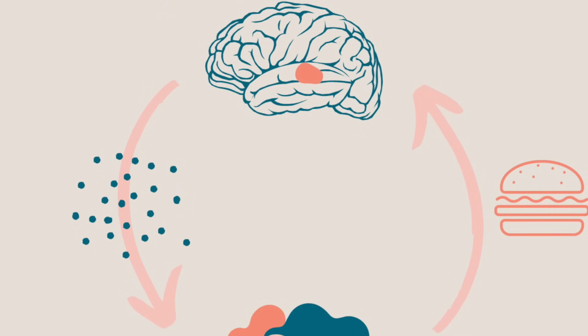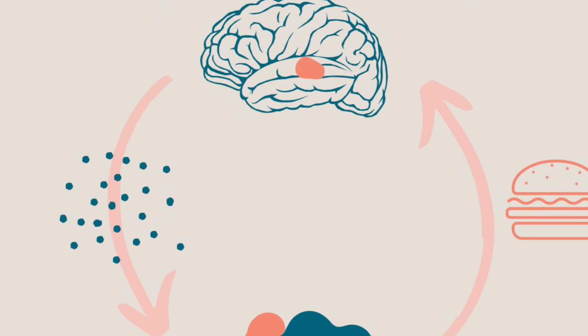And along with this, MCT oil is also known to be an appetite suppressant. It has been proven to help control hunger. It promotes the release of hormones like leptin, which signal your brain that you're full. This can make it easier to make good food choices throughout the day and prevent unnecessary snacking.